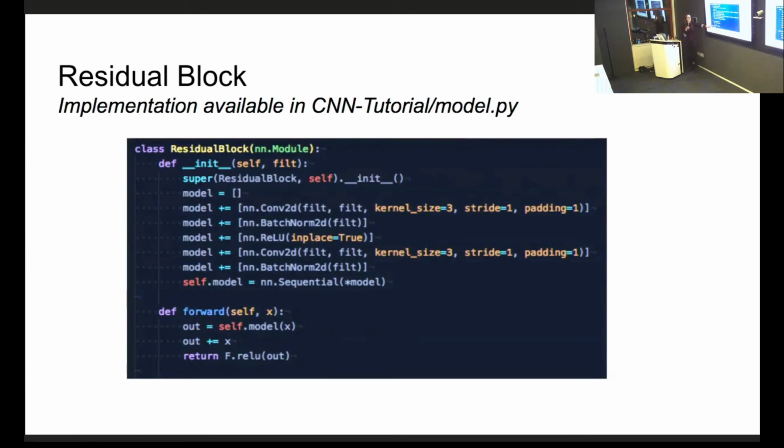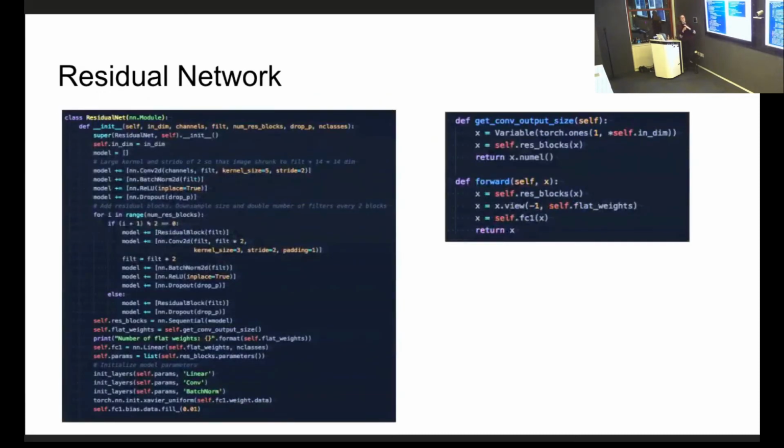And then really all you need to do to create the residual block is compute the forward pass through this small model that you've got and add in the original inputs, and then apply a nonlinearity. And once you have this structure, and I'm not going to go through all of this in detail, it becomes very easy to build up a network of an arbitrary number of blocks. And so there's an implementation of this for you to look through and to get stuck into.